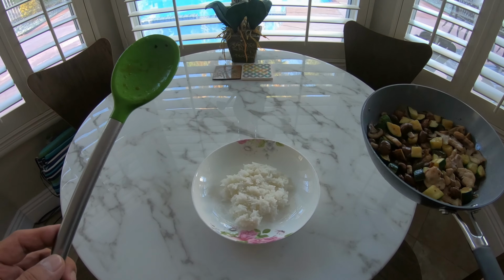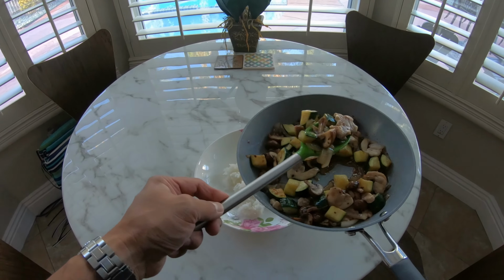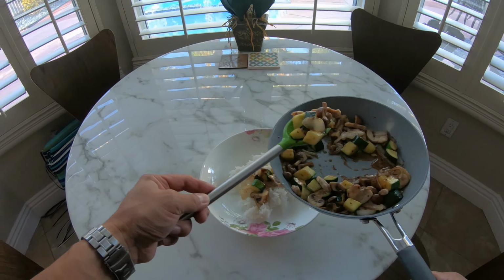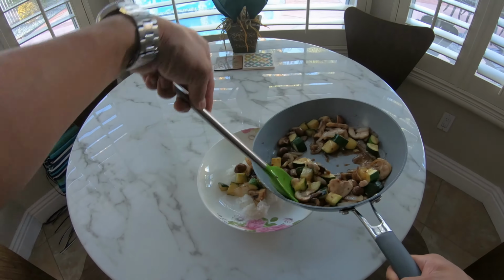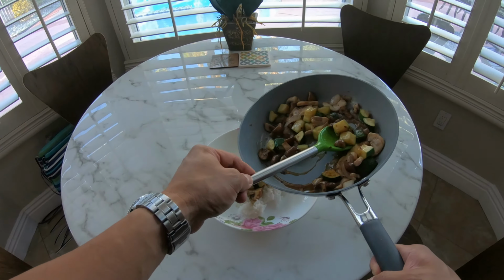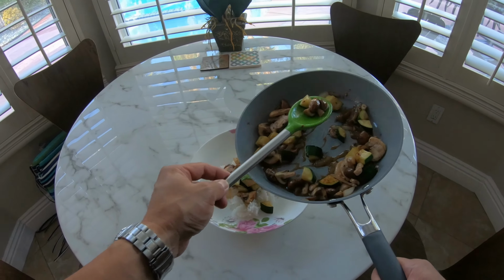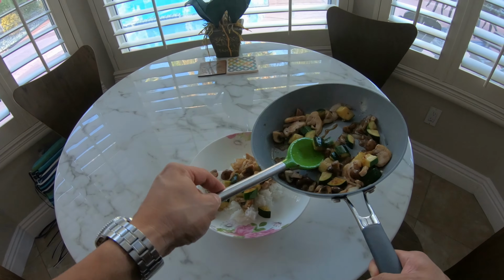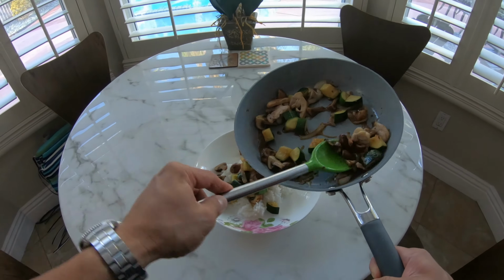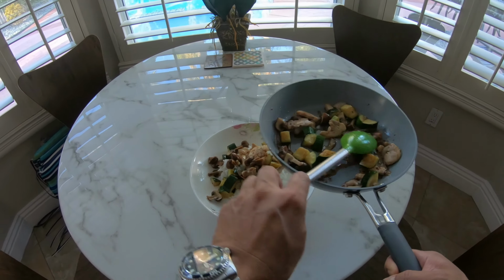All right, I'm ready to plate this. Just have a plate of steamed jasmine rice. And I'll just put half of this on top. This is for two. And it's basically just one medium-sized zucchini, a couple of mushrooms, and one chicken thigh that I cut up.